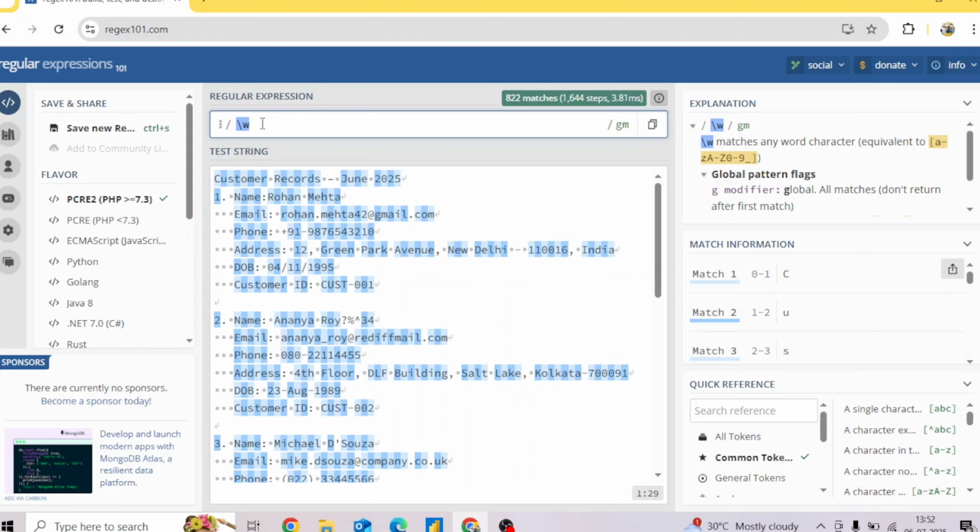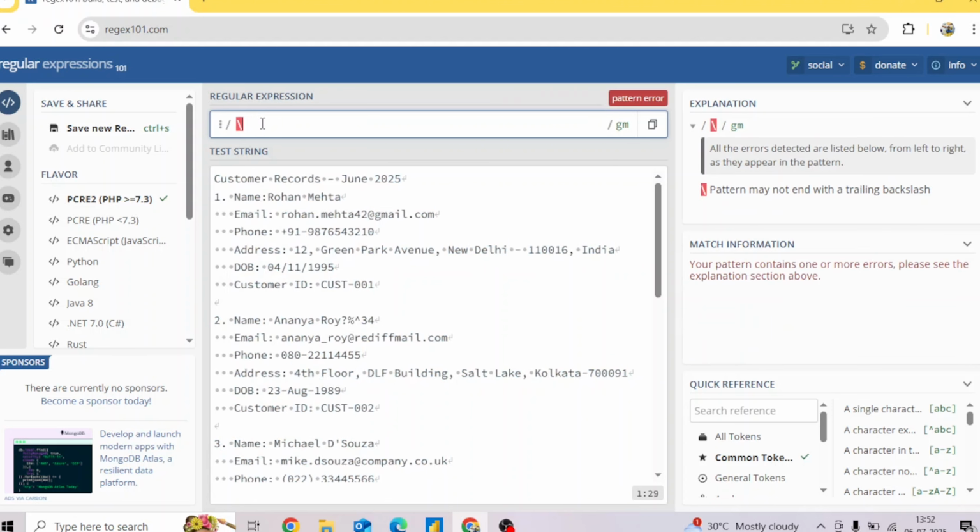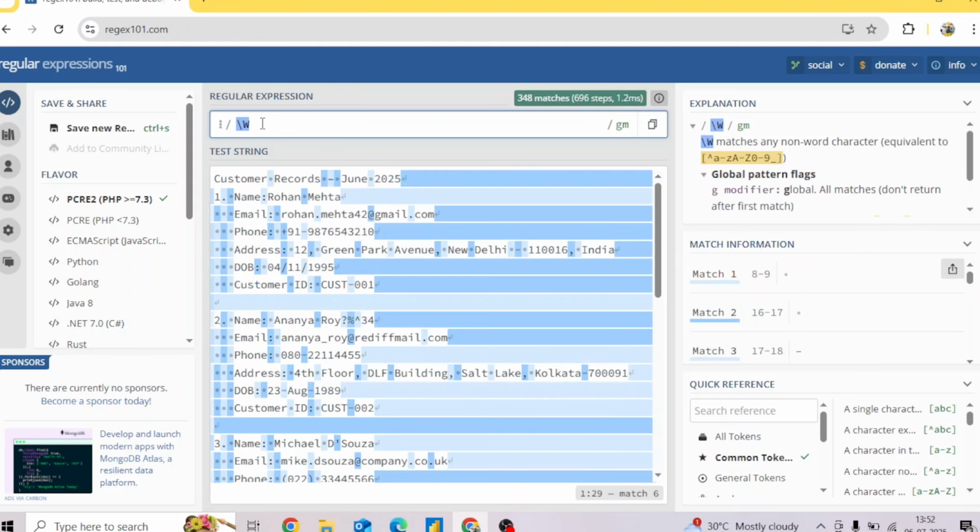And if we replace it with capital W, it means all the non-alphanumeric values, so the exact opposite. If you look here, the tabs and the new lines are also captured. So special characters and the spaces, space is also a special character, tab is also a special character. Anything that is not alphanumeric will be captured here.